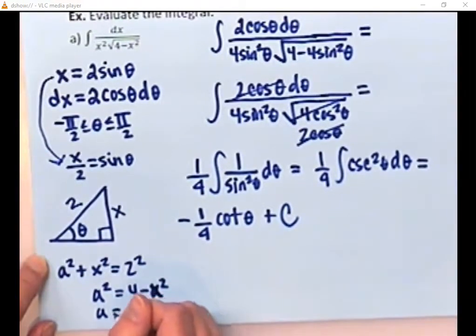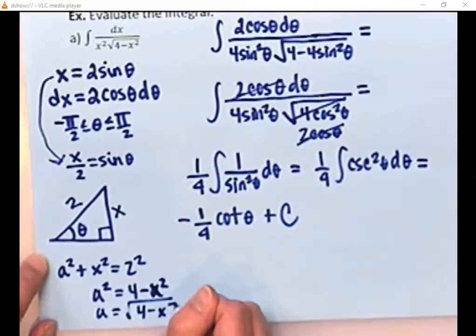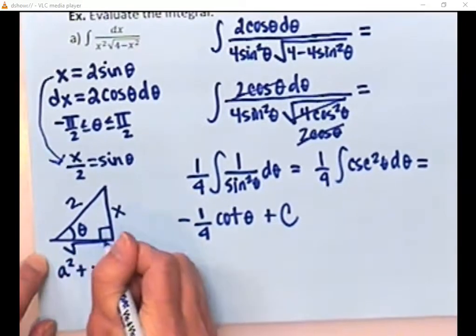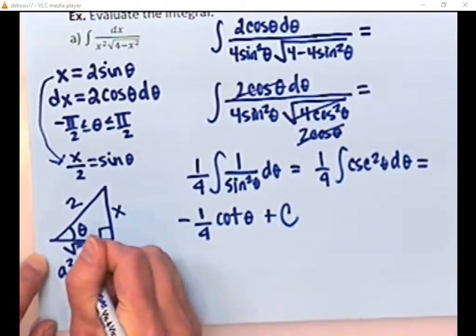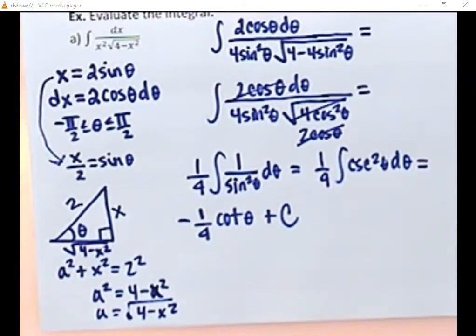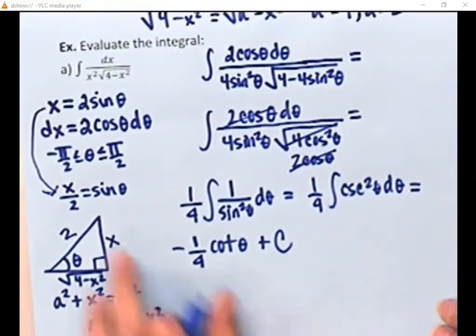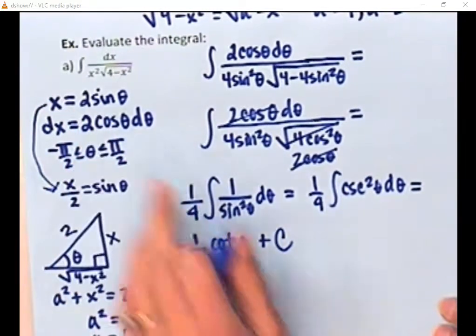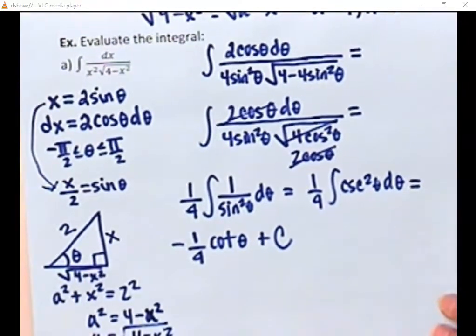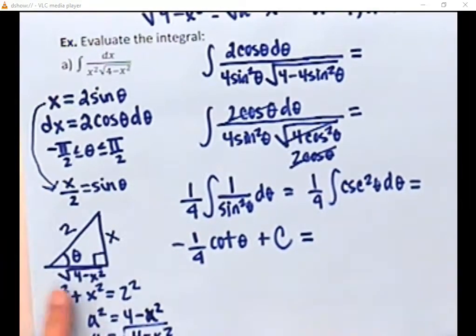And so that side is actually the square root of 4 minus x squared. So that's that third side. You can always use the Pythagorean theorem to find the third side. From this substitution, you'll always know 2 sides and you can find the third. So to go back and put it in terms of x, I create this right triangle for theta. That's the easiest way to do it anyway.